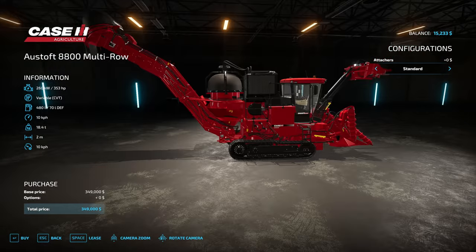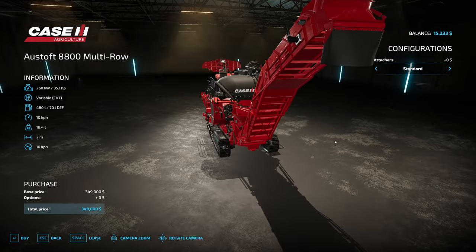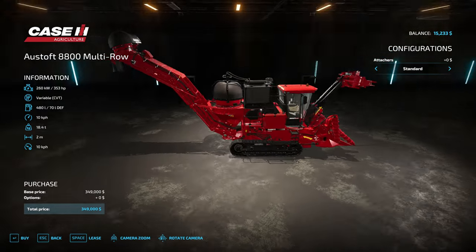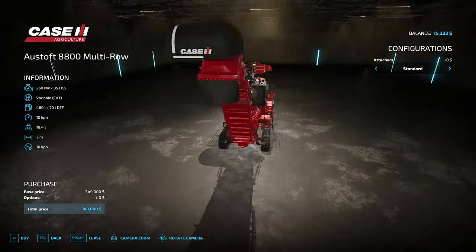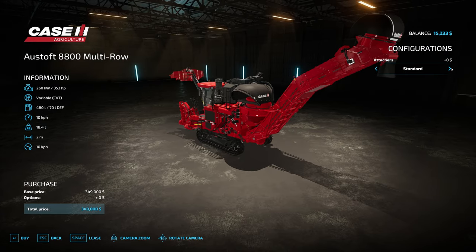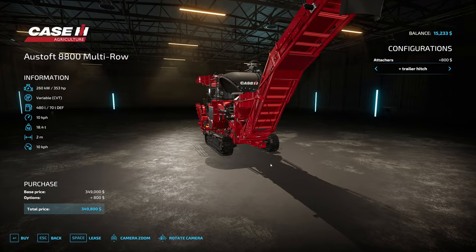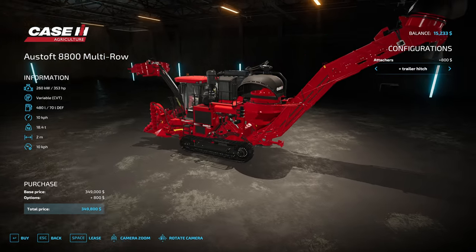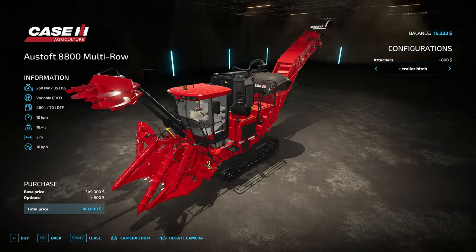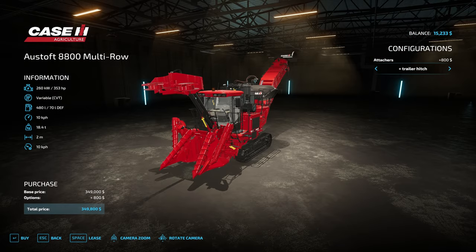No, I'm going to say you can't tow a trailer behind that. So that is going to need a trailer off to the side. Oh, actually, attachers, standard. Oh, you can put a trailer hitch on it. Nice. So I lied. For $800 more, you can throw a trailer hitch on it and use that.